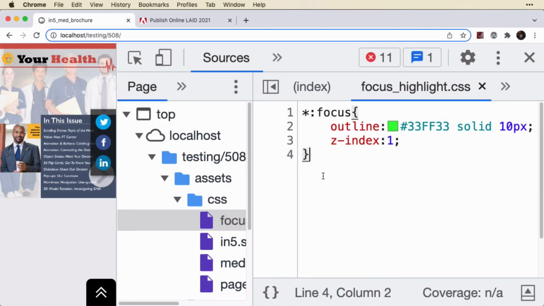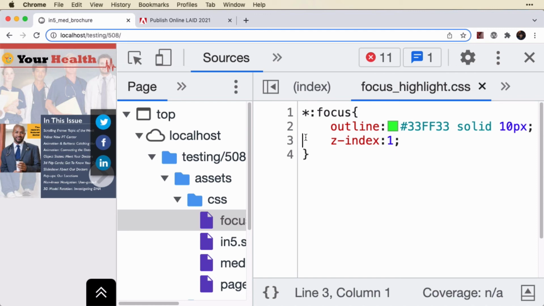And lastly, back here in the browser, I just want to show you that code that I use for testing to show the focus. This is custom CSS that I attach as a resource when I export it. So if you save this as a file, you can attach it to your document while you're testing, then remove it when you're done testing. So I'll just walk you through what this does.